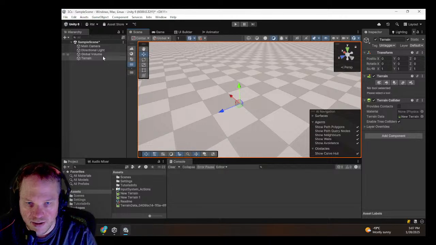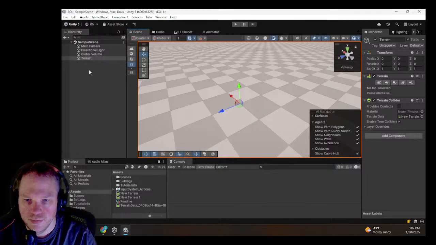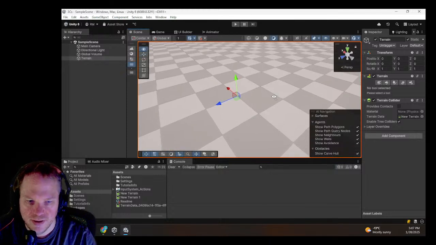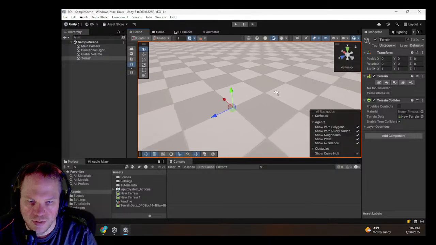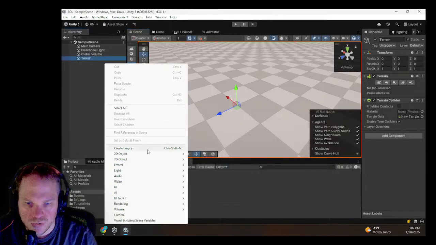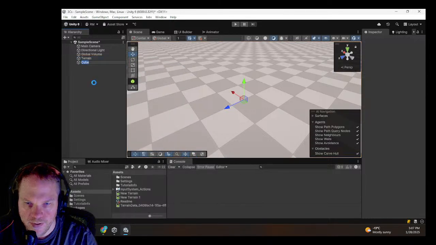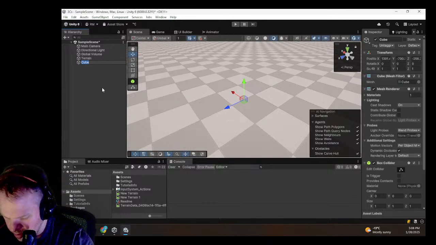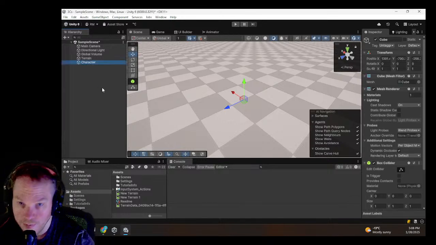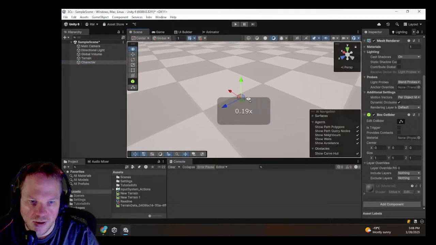You want to place a character in this. You can do a rollerball game. It's usually the first thing, but I will do as if you don't, because there are too many rollable tutorials. So what you would do is make a placeholder for your character, and then you will name it character. So you will place it there.